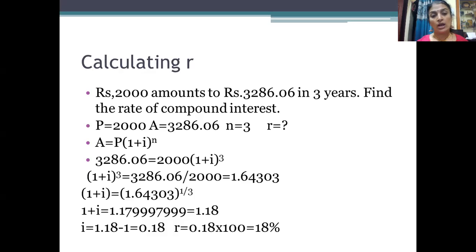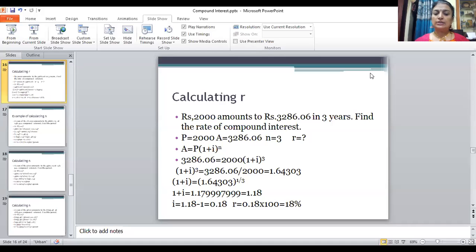So my dear friends, we have followed 3 problems of calculating the R, and I hope you have understood how we have calculated it. For any clarifications or for any improvement, please give me the feedback. And in my next video, I'm going to solve the problems of calculating the period, that is N. So, dear friends, let us be in touch as far as the commercial arithmetic subject is concerned, and let us solve some more problems also in the days to come.